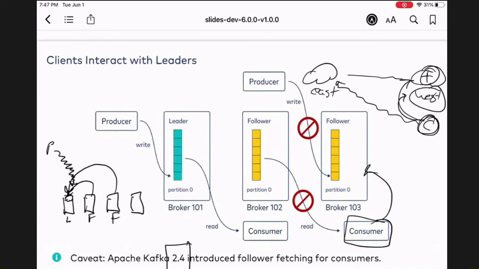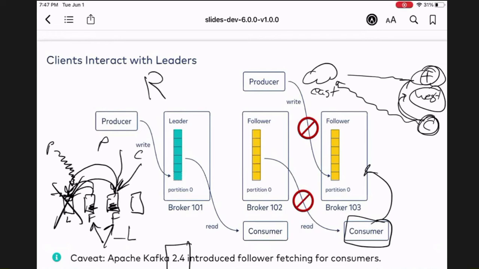So in this case, if the leader gets the data, the follower comes and fetches the data right away from the leader, because the follower has to write it into its log. That way, if the leader broker dies, then one of these followers will become the new leader. And then all the producers and consumers will come to that new leader, right? So replication is for durability.